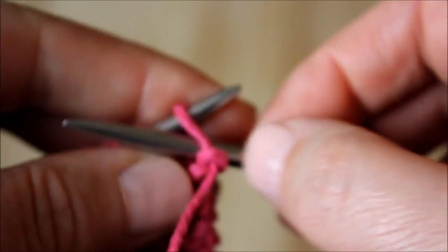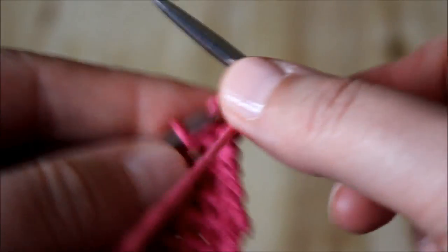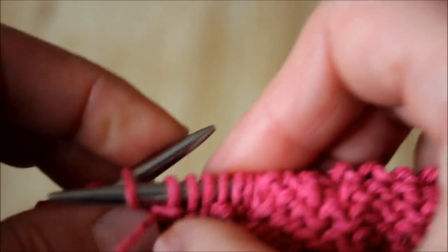So again, we're going to be purling, or you can do knit. If you knit two sides, you have a purl stitch. And then just knit the back of the work. Just like this. This is the wrong side of the work, so when you do the wrong side, we do the purl stitch. Here we go. Okay.